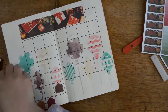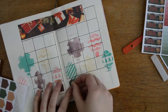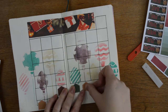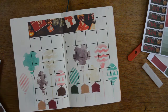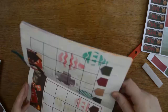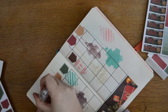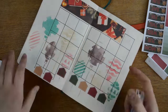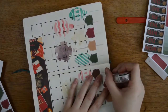So just going through the days like that for now, and then we will go through and white out some lines shortly to make everything look cohesive again rather than all over the place, which is what this page basically was, and what it will be until I've got used to the B6 size. But that's fine. I'm using a different style of sticker kit. I'm sure I have mentioned, but this sticker kit is a December daily sticker kit from Anything Elsie, and I really love it.